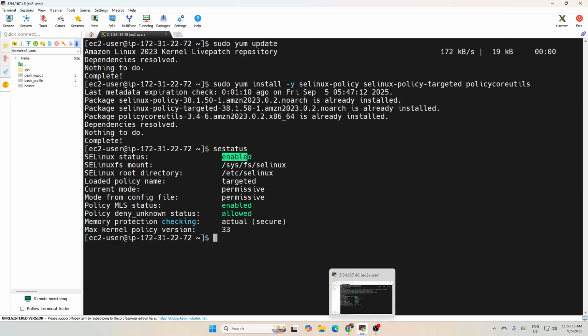So step 3, we modify our SELinux configuration file to permanently set the action: disabled, enforcing, or permissive. My target is to permanently disable SELinux. That's why I open the configuration file and modify some settings.